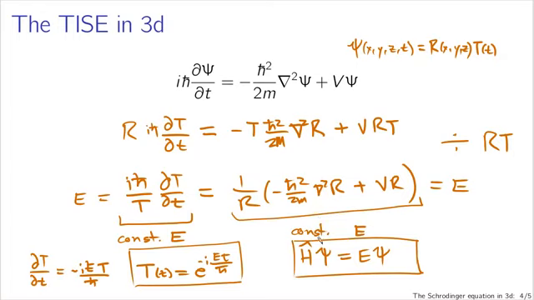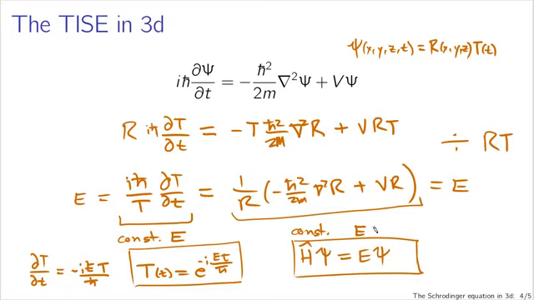Note that the psi here is a function of x, y, and z only, whereas the psi here is a function of x, y, z, and t. I'm just going back to the notation we used when we were talking about one-dimensional functions, where psi could either represent the full time-dependent wave function or just the spatial part of the wave function. Griffiths uses lowercase psi for the spatial part and uppercase psi for the full time-dependent part, but I have a hard time distinguishing between lowercase and uppercase psi in my handwriting. So, at any rate, you get the idea.